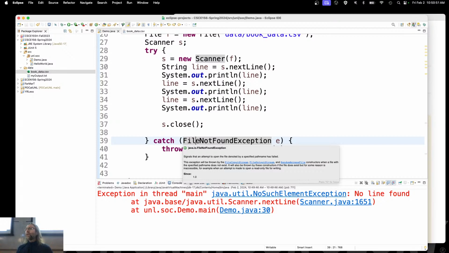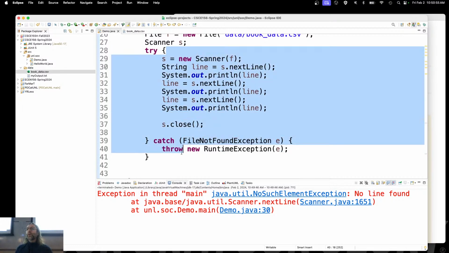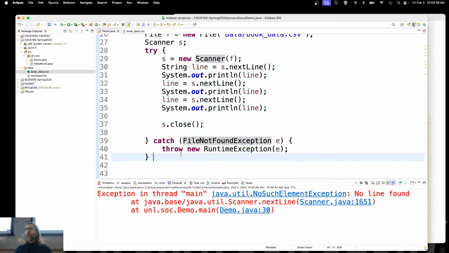Why? Because it takes control away from the programmer. We are forcing you to surround this with a try catch, whether you want to or not. There's no way that we can recover from that. So I'm just going to go ahead and throw it. Versus a no such element exception, where I have the option of catching that.